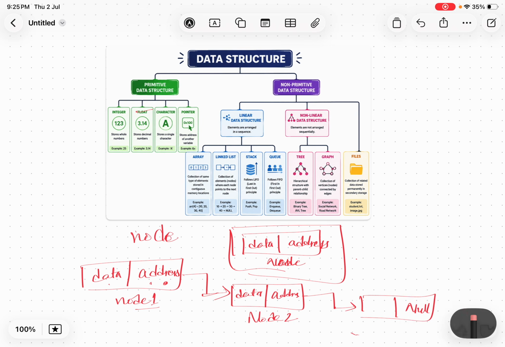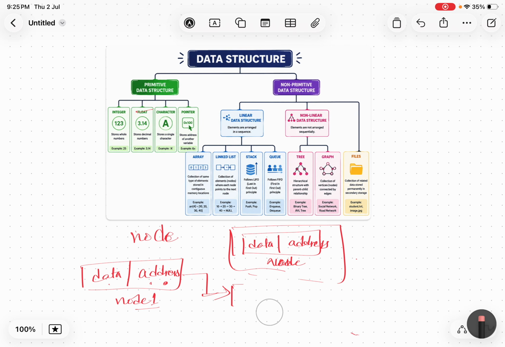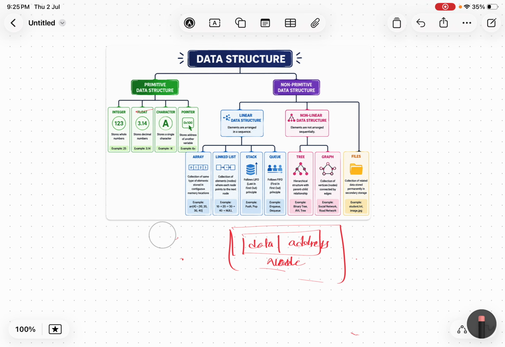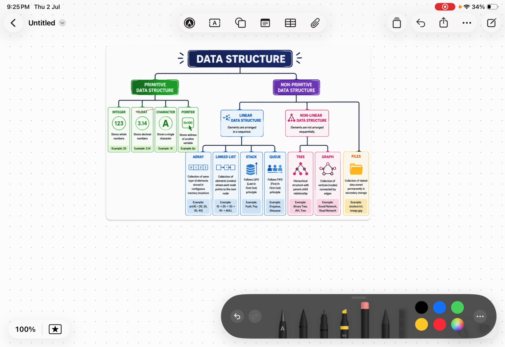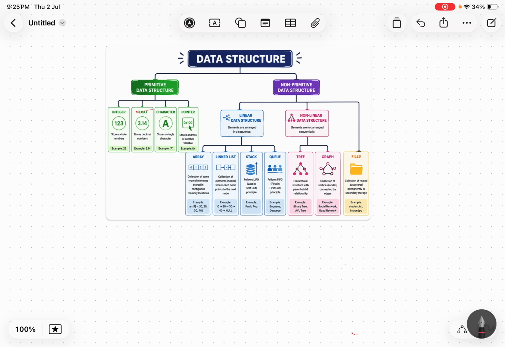When we work with an array, it is stored in a contiguous memory location. So when we define that array, we have to define its size. Then it finds a block of that size in memory, and since it must be contiguous, it looks for where that particular block is available.